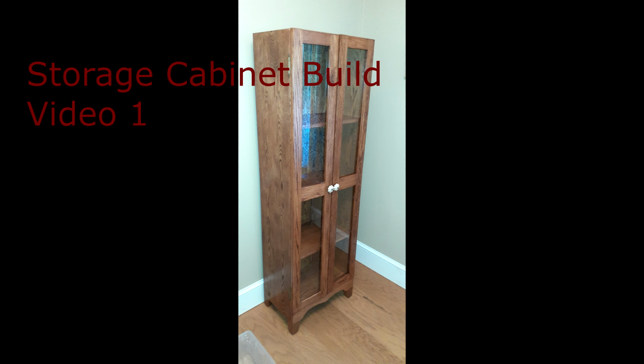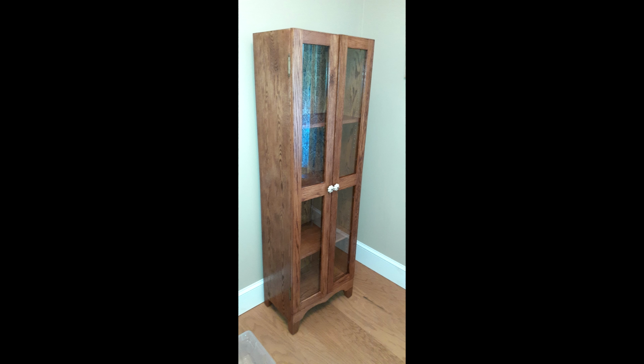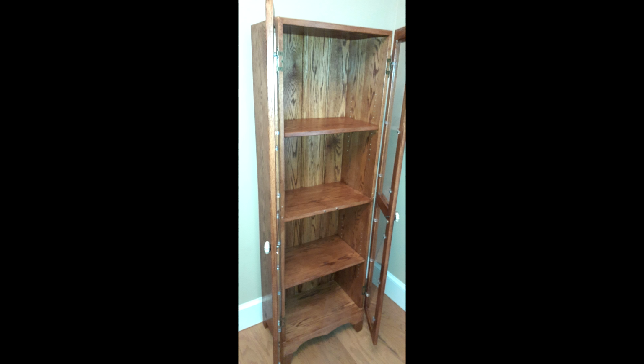This is going to be a furniture build. We're building a storage cabinet that stands 5 feet tall, 2 feet wide, 1 foot deep. It has glass doors so you can see what's inside. And on the inside we have 2 adjustable shelves and 1 fixed shelf.